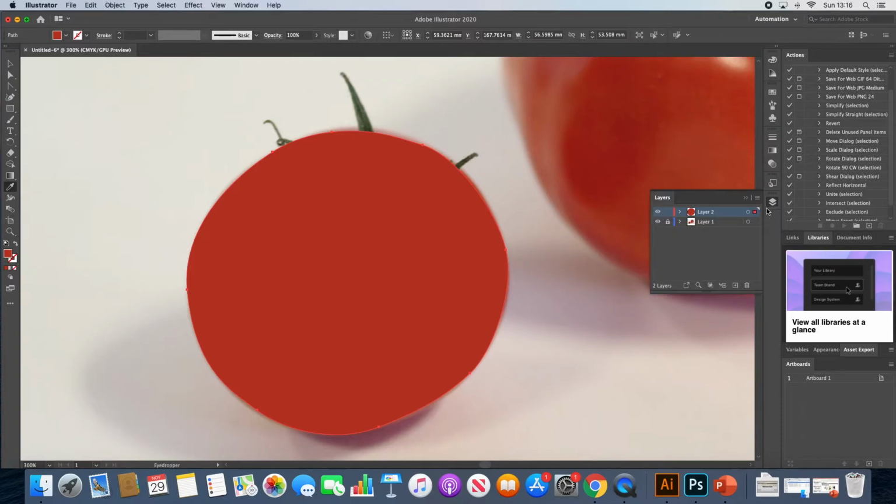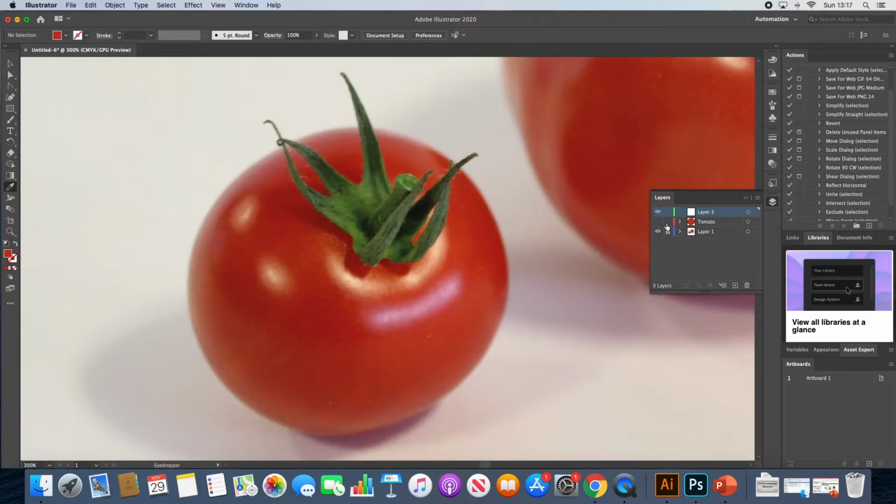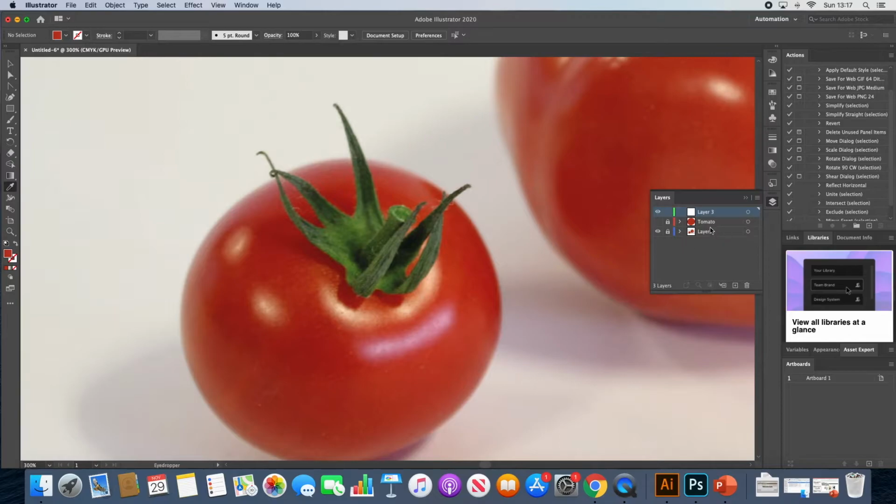So if I click back on my layers, on my diamonds here, I've got my base layer with my photograph that's locked, and now I've created this tomato shape. So I'm going to double click on here and I'm actually just going to write tomato. Okay, so I know what that one is, but it's quite easy to see on the icon there. Okay, next thing is I'm going to create a new layer to work on. I'm going to close the eye on the layer here so I can't see it. I'll lock it so I don't work over it. And on layer 3 I'm going to draw on some more detail.